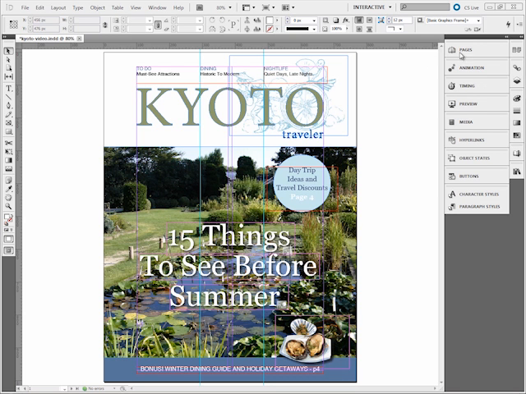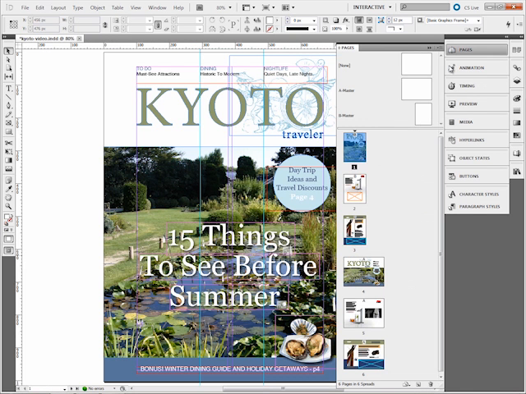I'm going to start out in the Pages panel, and I just wanted to show you that this is a 6-page layout, and we've got 3 portrait pages and 3 landscape pages. The layouts pretty much correspond with each other, and that will give your reader the opportunity to rotate their tablet to read in either landscape or portrait mode. That's a nice little preference to give them.